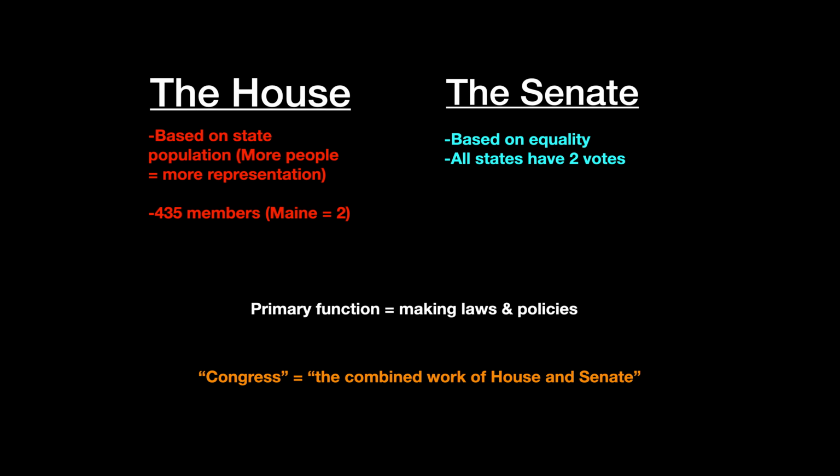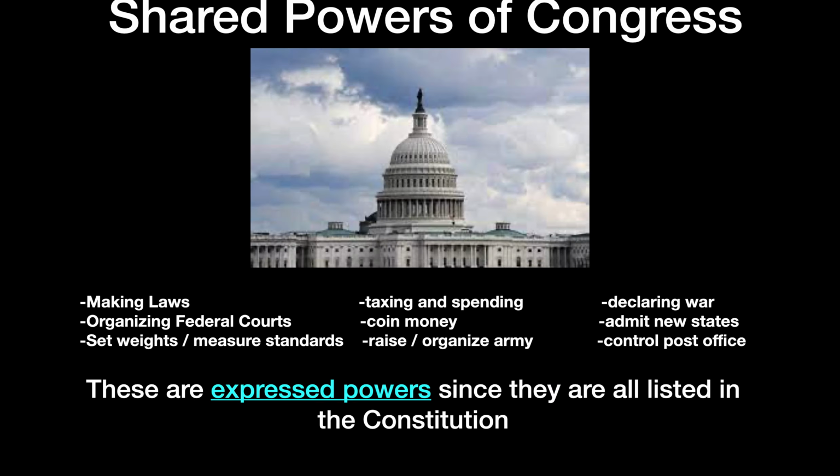And when I say Congress, you're seeing right down there in orange. Congress is when we refer to both the House and Senate together, because they act together as a group quite a bit. Although, as you'll see in this video, they are separate groups, and they do have some different powers and responsibilities. So what we'll look at is what they do together first, and then the difference between the two second. So here's our shared powers of Congress.